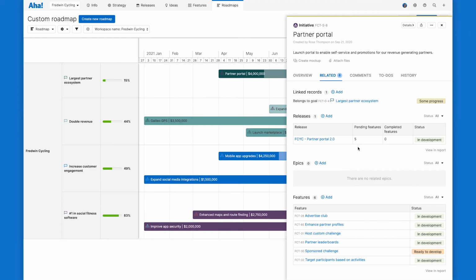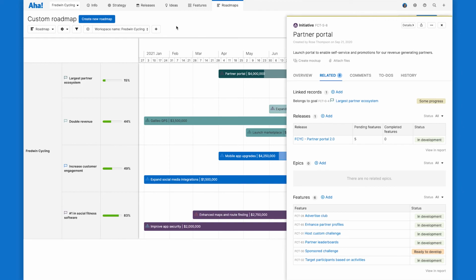So one report, well, really a roadmap down, two reports to go. We'll do release status next. Now, there are a few different places in Aha! to view releases. So of course you have your Gantt chart here, and then your features board, but we want a higher level view to visualize the status of major releases across our portfolio.